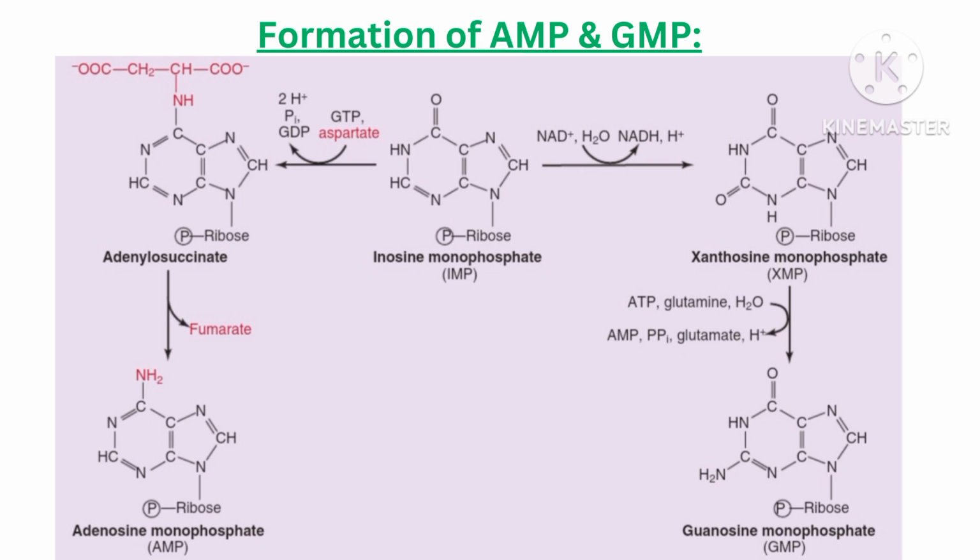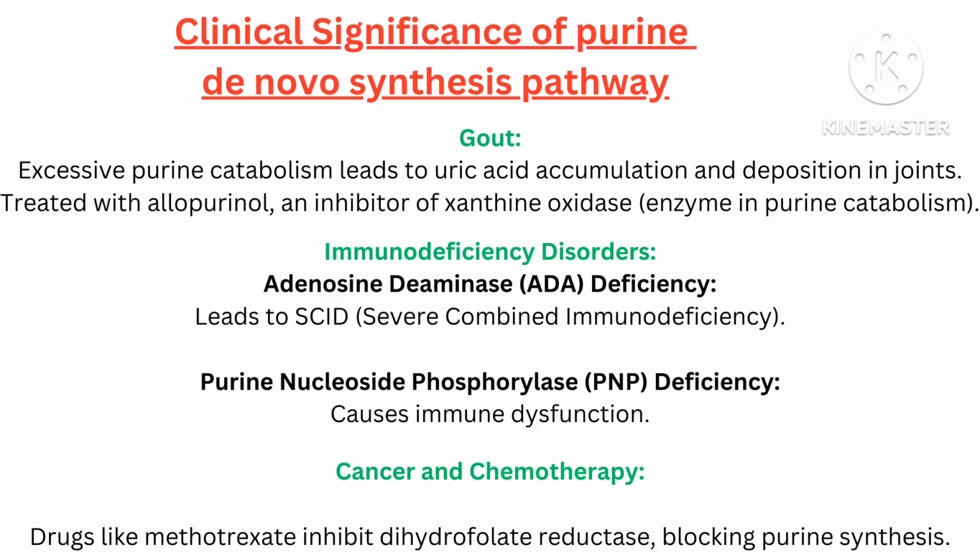Feedback inhibition of de novo purine biosynthesis by nucleotide. Purine synthesis is regulated by feedback inhibition. The first 2 enzymes of the pathway, PRPP synthetase and PRPP amidotransferase, are inhibited by purine nucleotides. In addition, the reactions leading from IMP to AMP and GMP are feedback inhibited by the end products.